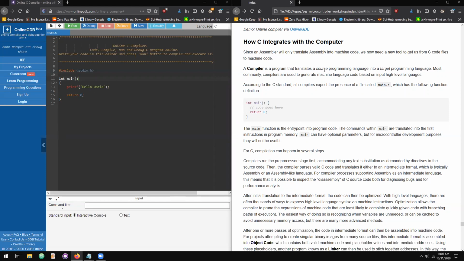So the compiler takes some C code that has main in it. It first runs the preprocessor stage. The compilation chain is a series of programs that run to process your C code and translate it into probably machine code. The first of which is a program that runs on your computer. That's called the preprocessor.